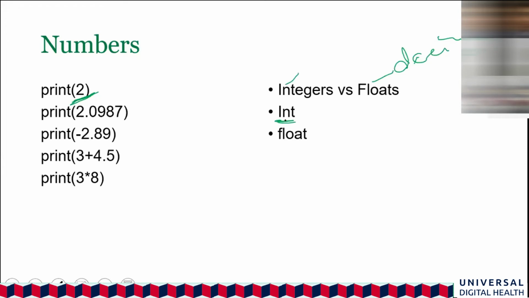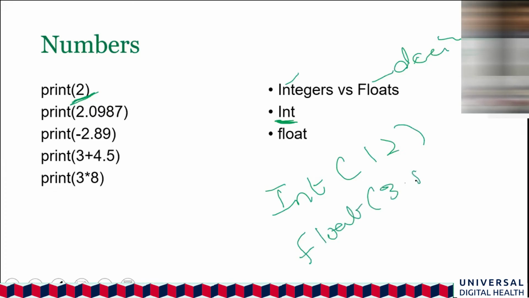So integers को लिखने का तरीका होता है, हम उससे पहले लिखते हैं int, and then we write down the number, say 1 or 2, say whatever. And then float को भी we write down float, and then we write it down 3.5, 4.7. When we are working with floats, when you're working with decimals, it's always important that we tell Python that we are working with floats. Otherwise, Python won't know, and Python will consider this as an irregular value if we call this an integer.